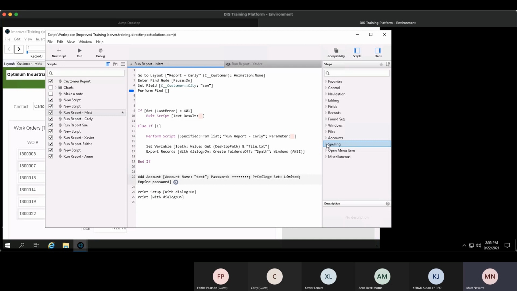Spelling. FileMaker's had spelling dictionaries for a long time, but they haven't really kept it well maintained. But it does actually have a central dictionary and a user dictionary. And you can have a button that does a spell check of a record. So if you have a note area or a letter writing system, and you want users to be able to write letters and you want to use a spell checker, it's there.